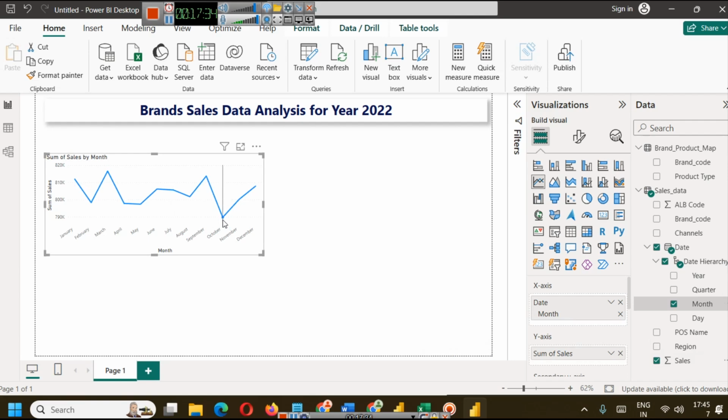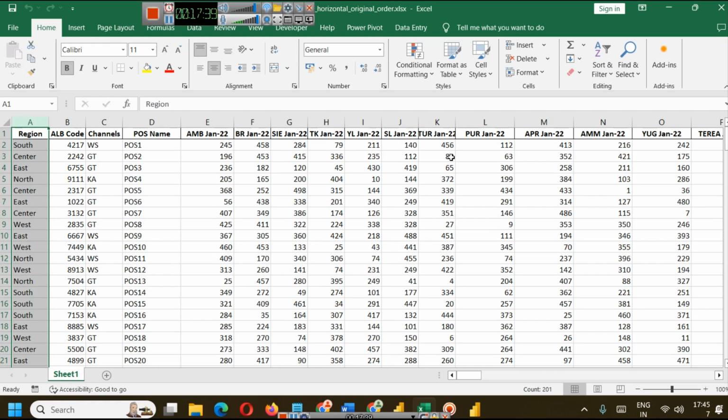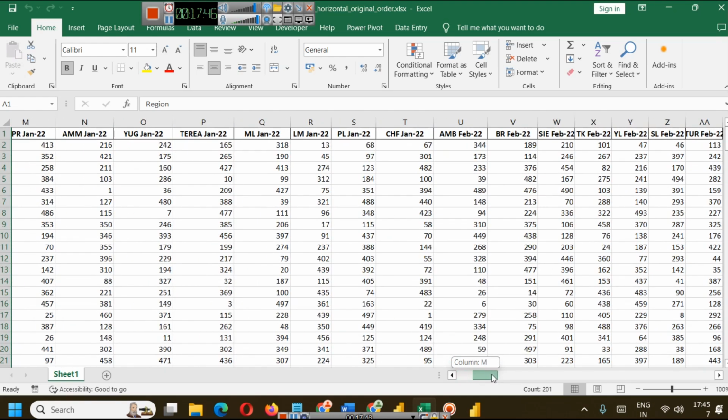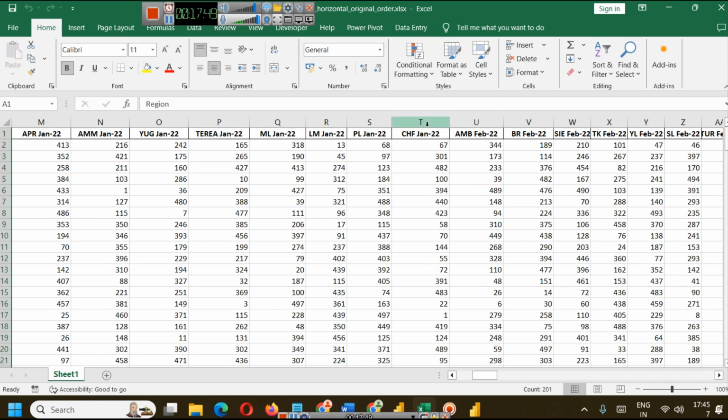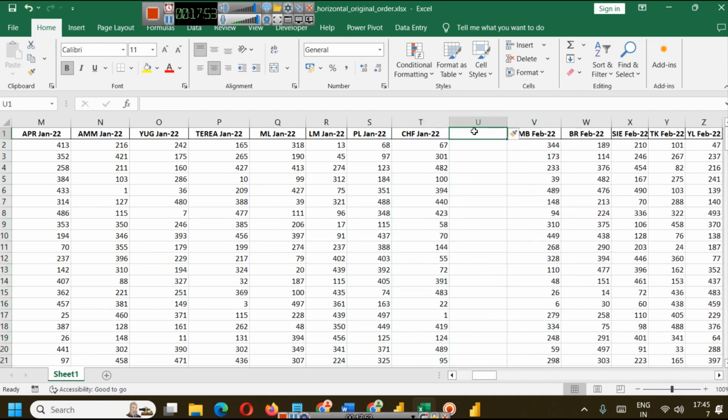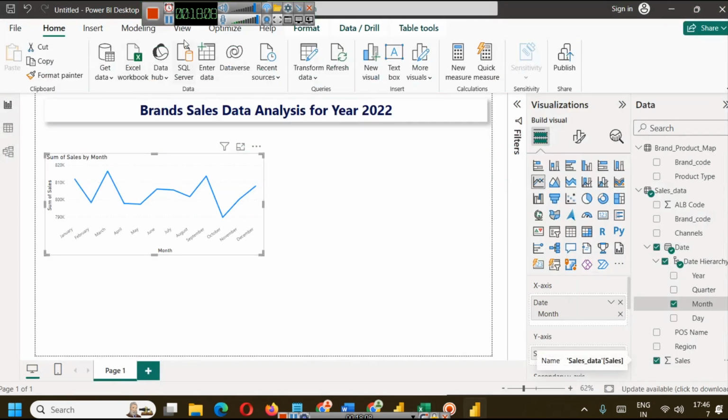So we remove total. Remember in original data there was a column called total, so it would be something like, for example, for Jan it is ending here, right? For Jan it is ending here. So we insert it like this and it will be total Jan or something, which would be basically the sum of all the brand sales in that particular month. So now it is appearing like this.